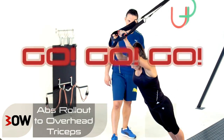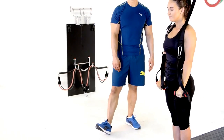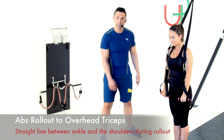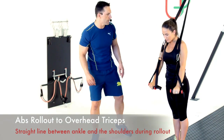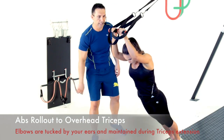Let's go guys, let's get into it. So you guys can see as Marilyn's rolling out, she's getting into that nice straight line. Make sure you guys are doing the same. And then when she's going into that tricep extension, her elbows are staying tucked by her ears. You want to make sure you're doing the same thing there as well. So you don't want your elbows to let loose. You want to keep them tight, tucked by your ears.